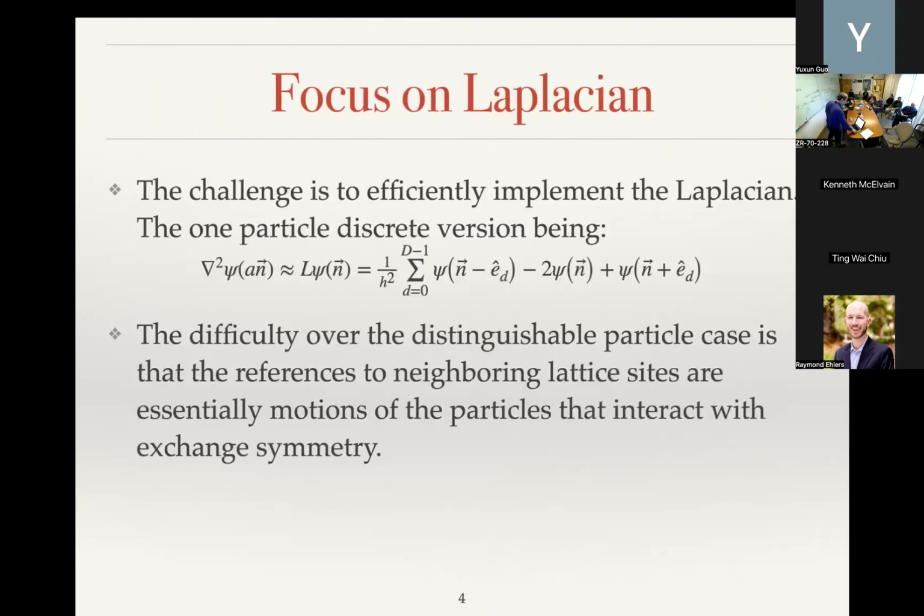So the focus actually turns out to be on the Laplacian. And in particular for fermions, the Laplacian is the issue, because you can think of the Laplacian operators as making connections between neighboring states, and how you represent those states. This is where it's going to interact with exchange symmetry.